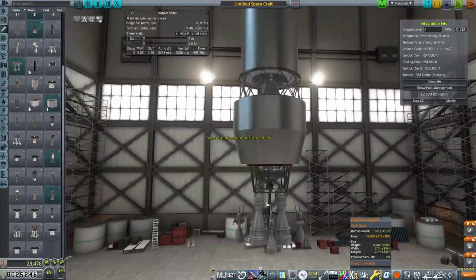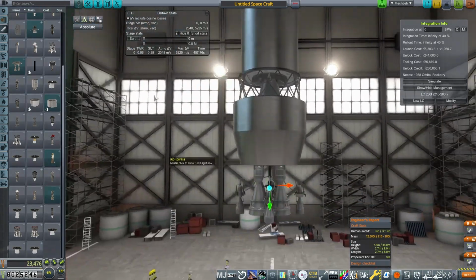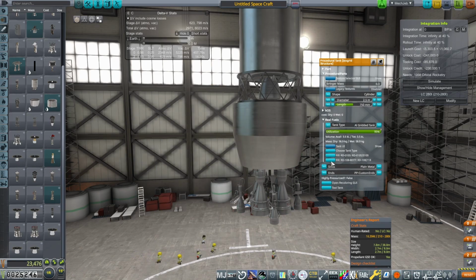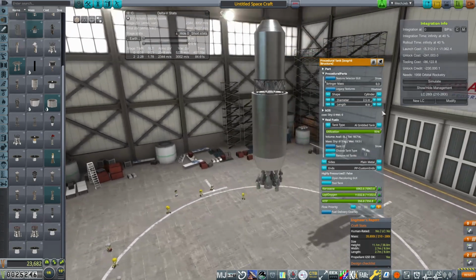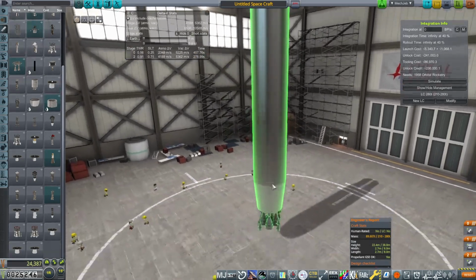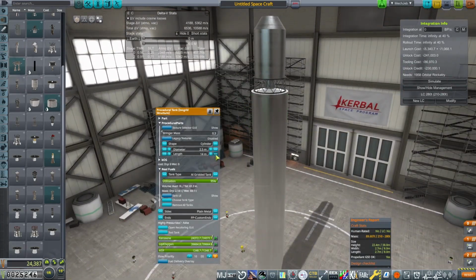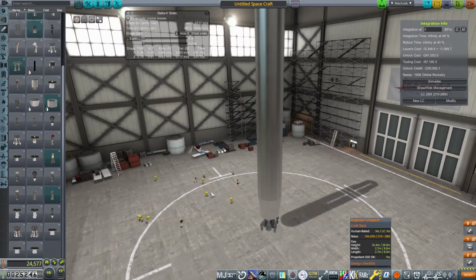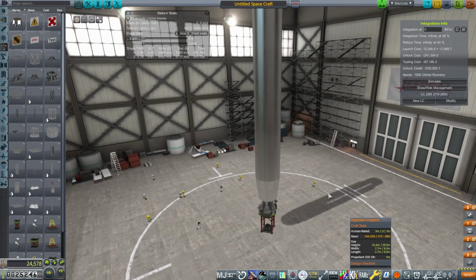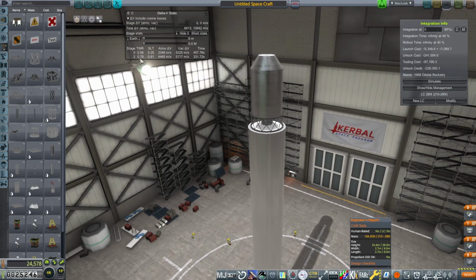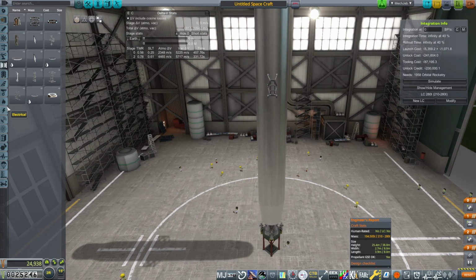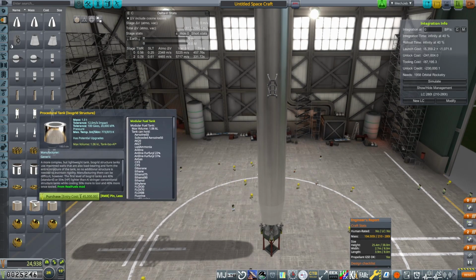Oh, real fast, we are going to select the unresearched version of this, the yet-to-be-unlocked version of the RD-108, because that is unlocked in 1958 orbital rocketry, and that is exactly what we're researching right now. By the time it takes us to build this rocket, we will have already researched 1958 orbital rocketry, so therefore we might as well set ourselves up to use the most recent technology available.